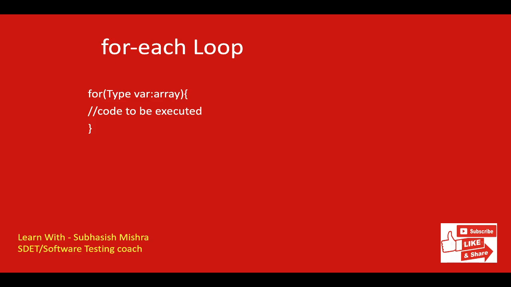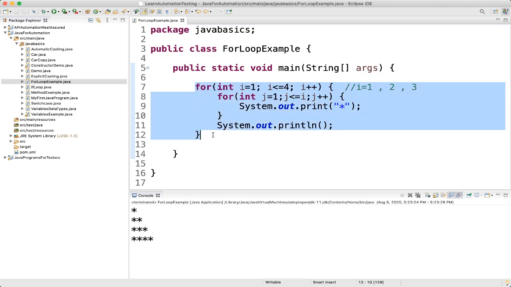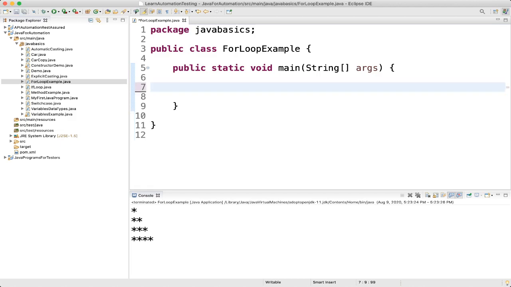Now we have the for each loop. In Java, the for each loop is used for traversing array or collection elements. In this loop, there is no need for an increment or decrement operator. You can see the syntax here. Let's see it with an example. We'll just update the same example. I'll take an int array a, and for example let me take 20, 21, 22, 23.